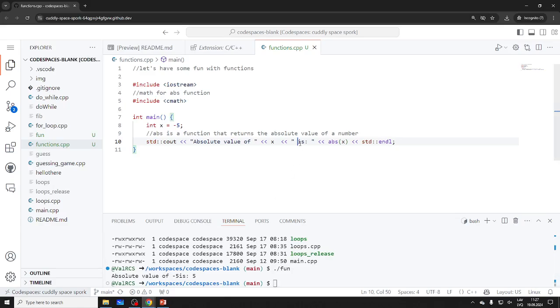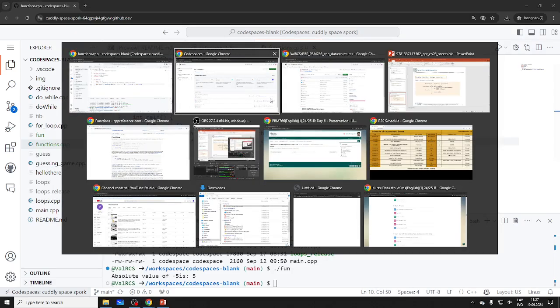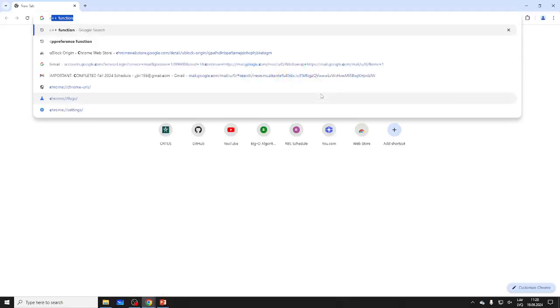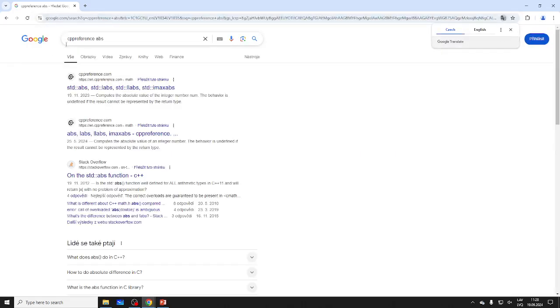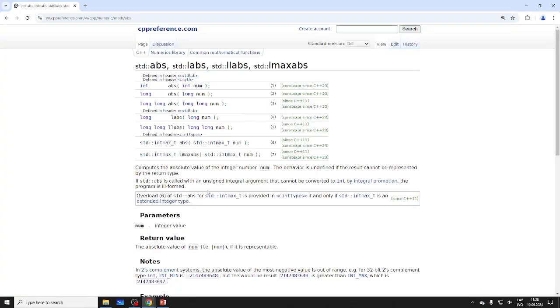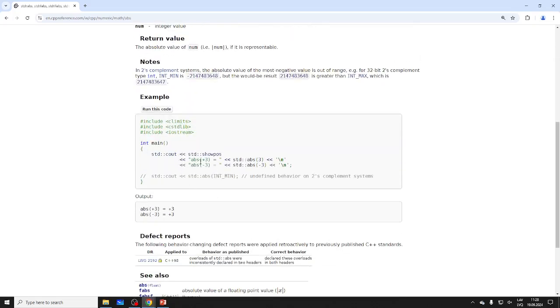Let's clean up the code a little bit. I guess I should use std if abs is actually part of the standard namespace. So let's do cppreference, right? abs. Yeah, there we go. But no, it is std::abs. Oh, interesting. So it is part of standard.